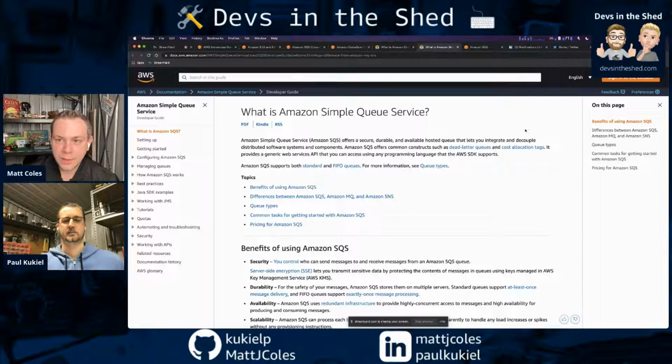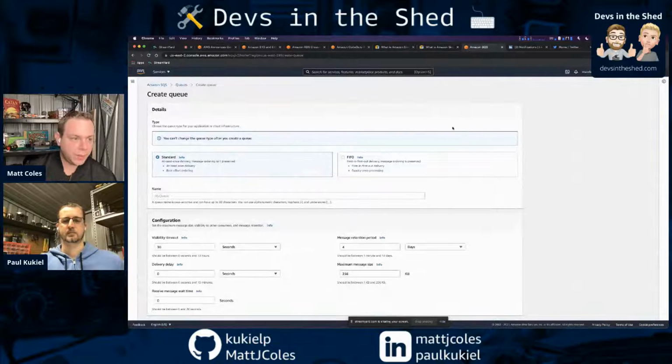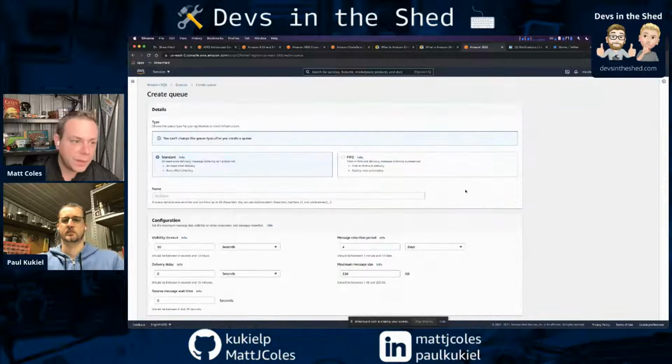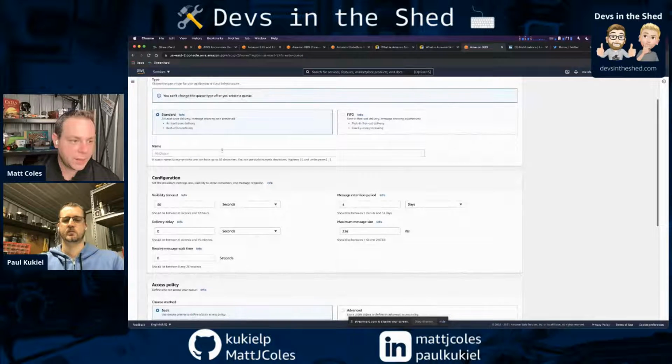Yeah. And so I briefly did open it in the background of the console as well. So to use it, you basically create a queue. Actually, here's a good diagram. So you have producers, messages that are sent in to the queue from different services that you've built. That queue is then processed by consumers. So they'll grab that information and process based on what's needed and the type of information in there. It's quite simple to set up as well.